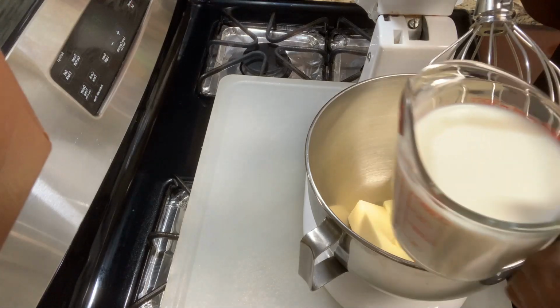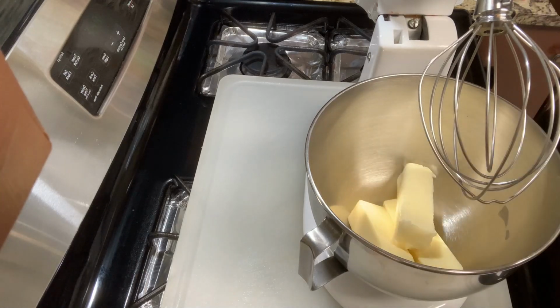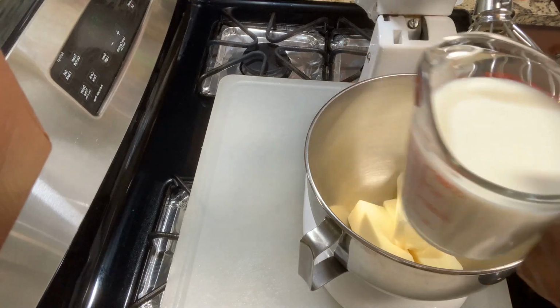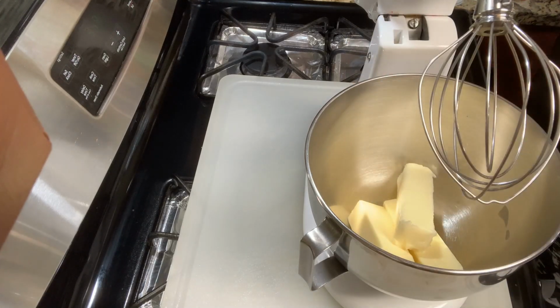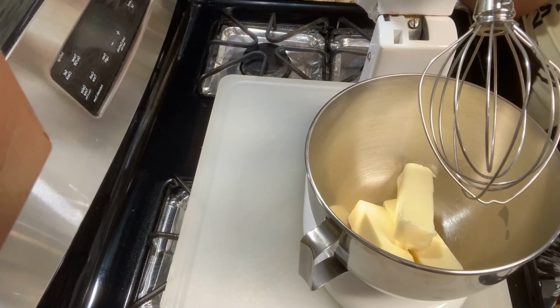I'm using 1 cup of whole milk, room temperature. Not 2%, not skim. This is whole milk. Now, you can use whatever milk of your choice. If you like almond milk or lactose-free, you can use whatever milk you use. But in my recipe, I'm using 1 cup of whole milk.